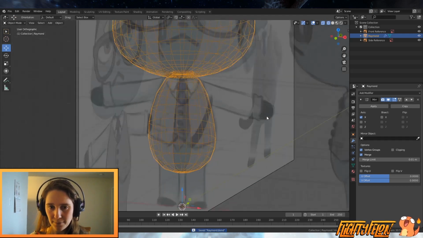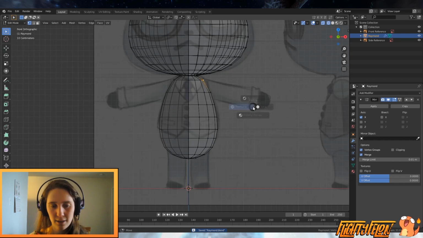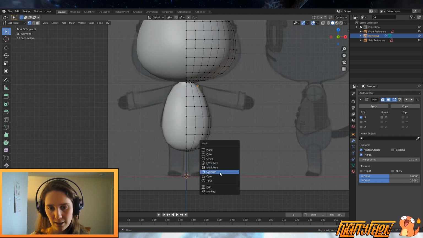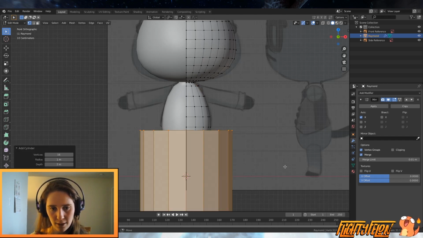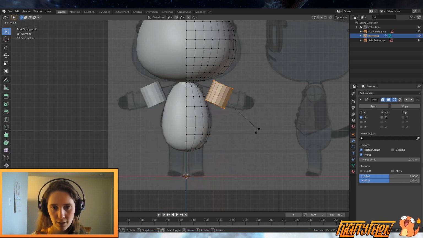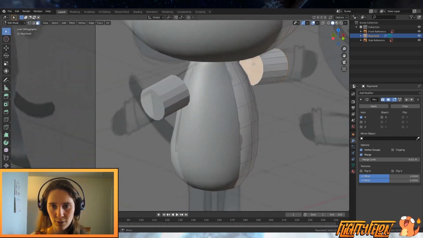Okay. So now we're going to make the arms, because why the heck not? And we're going to make sure our cursor's down here happily. Shift A, and let's use a nice cylinder. Boink. 16 is a good number of verts. And G to bring it up, R to rotate it, and S to scale. And once again, I'm going to remove these n-gons from the end. Doink and doink. X faces.